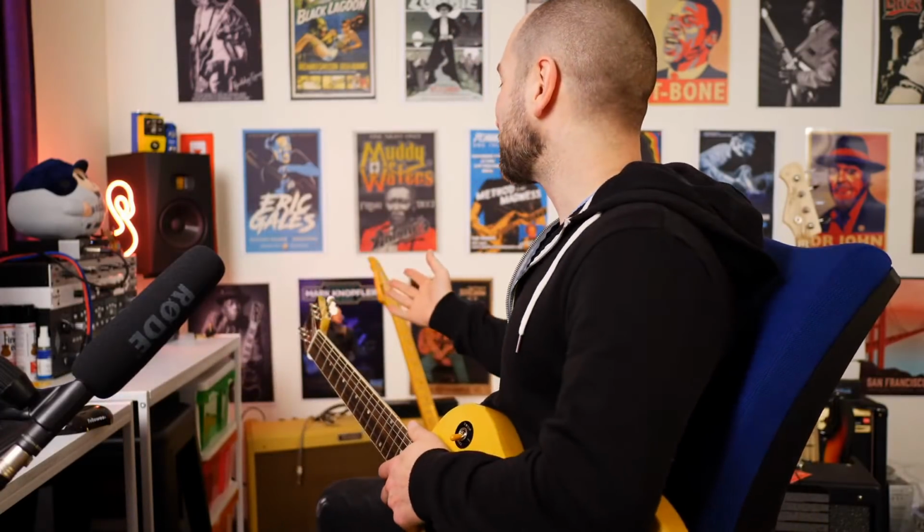Covers Stevie Ray Vaughan, he just rips, and he's like the wah pedal king. Really great. I had a poster of him at the old place, but it was a really crap poster. It really didn't look very good in terms of the resolution. I'm having trouble finding them now. It took me ages to find a good one of John Lee Hooker and a few of these other guys. Buddy Guy's up there as well, by the way. I didn't mention him before. He was over on the other side, but I wanted him on this shot over here. There's a poster. Yeah, there he is. So with the 335, he's a monster.